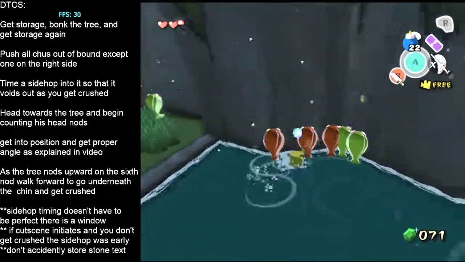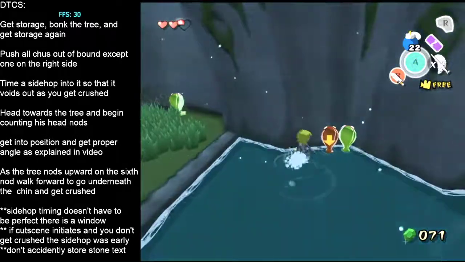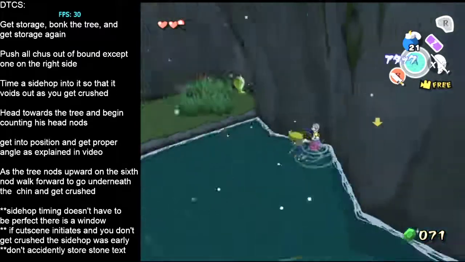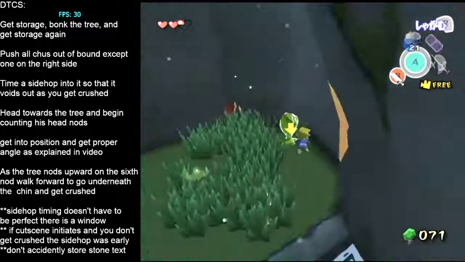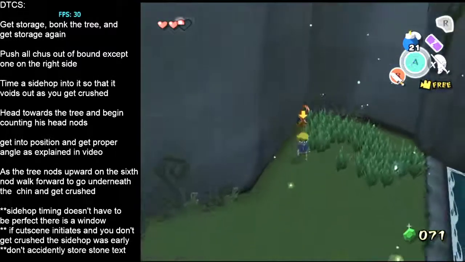Basically, people push out differently, but I like rolling into them at a perpendicular angle to the wall, and they kind of just go out. You can use bombs to help you, like right there. People have their own ways of doing it, so I'd recommend watching how other people do it too. This is how I like to do it.